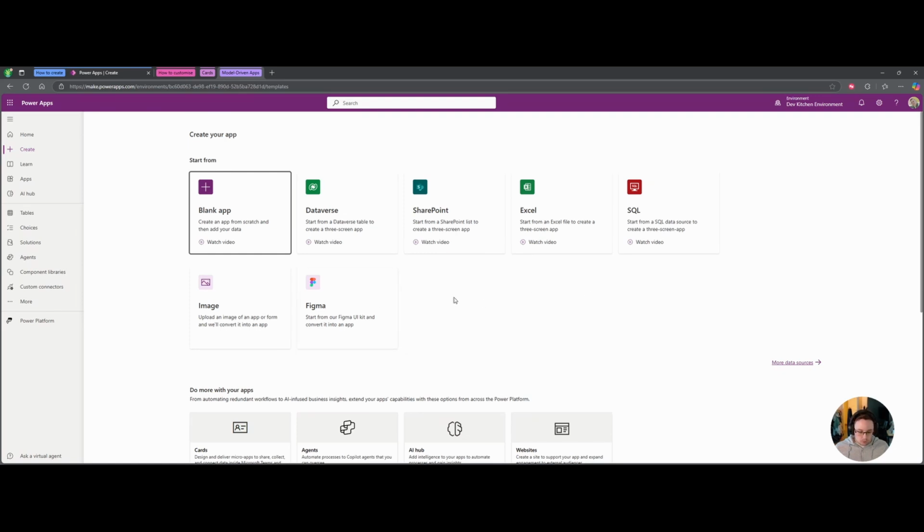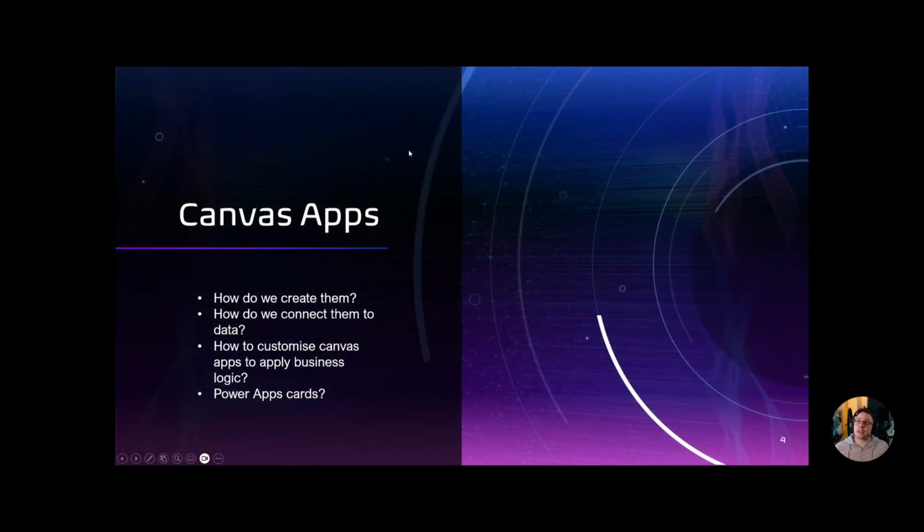Okay, so those are all the different ways that we can create an app. As you can see, there's a few ways to do it, and this is a very common theme across the Power Platform, especially in Power Apps. There's multiple different ways to achieve the same outcome or a similar outcome. So a lot of the time, it's about choosing what way you prefer to do it and how you prefer to start.